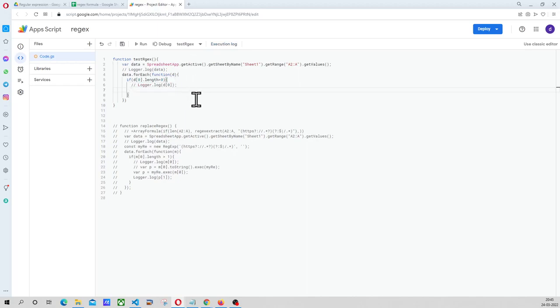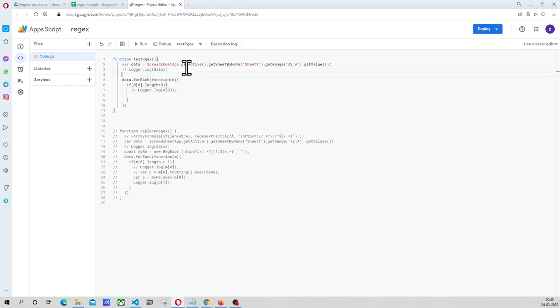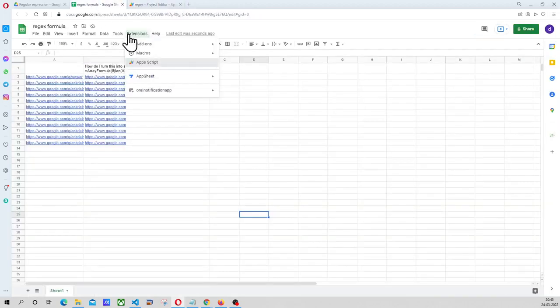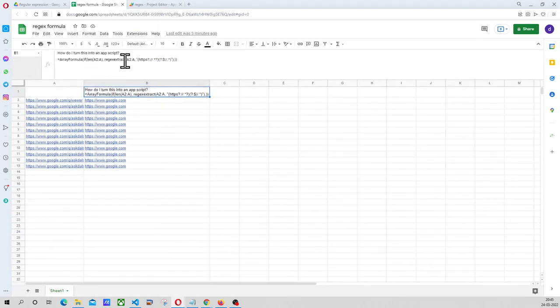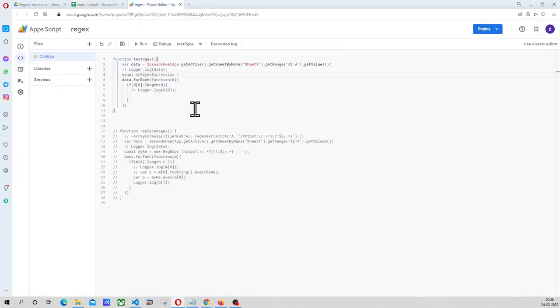Now what I have done is I have to declare a regular expression, my regex expression, let me call it. The regular expression will be taken from this formula over here. It is this one. Copy this and that will be our regular expression.